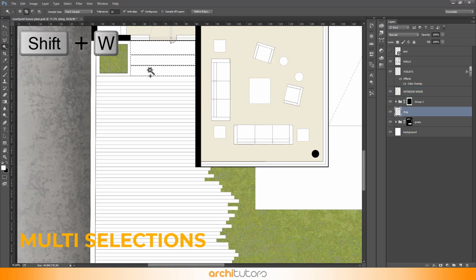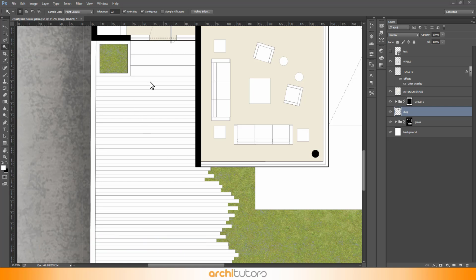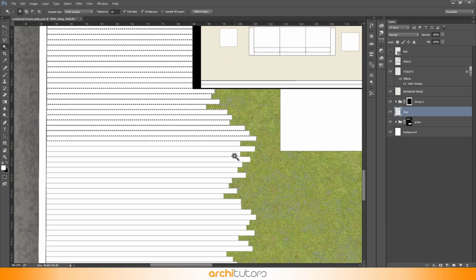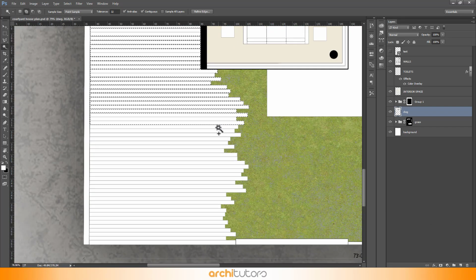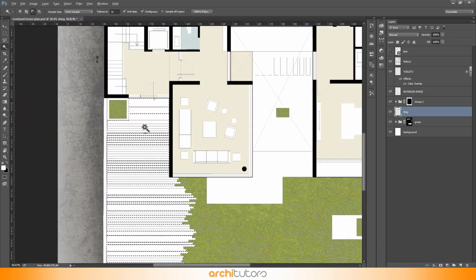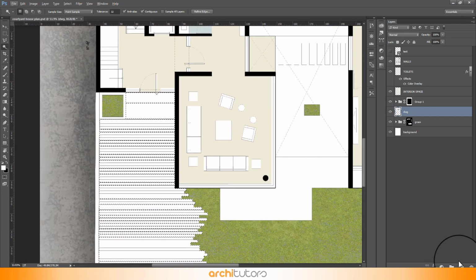Hold Shift to make multiple selections. Create a new layer and fill it with gray color.